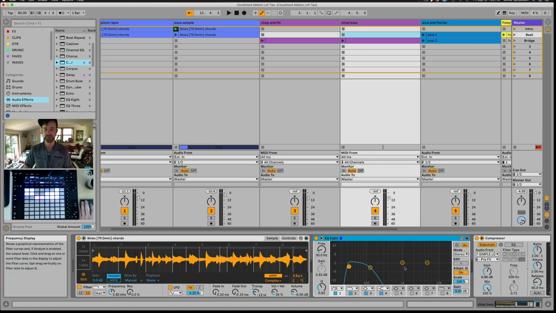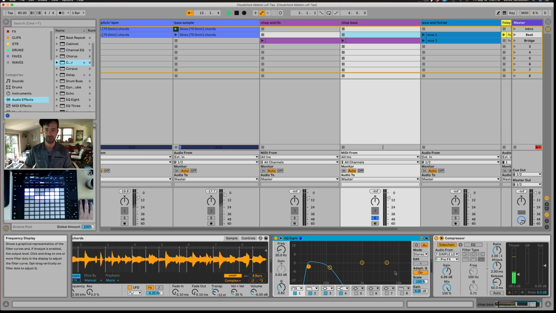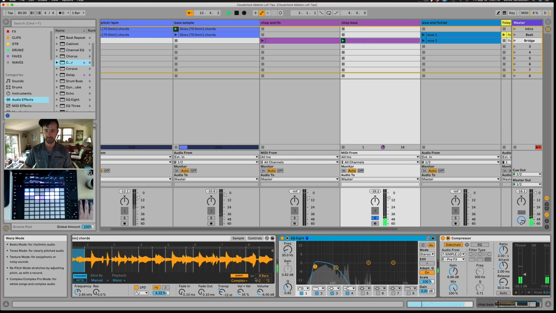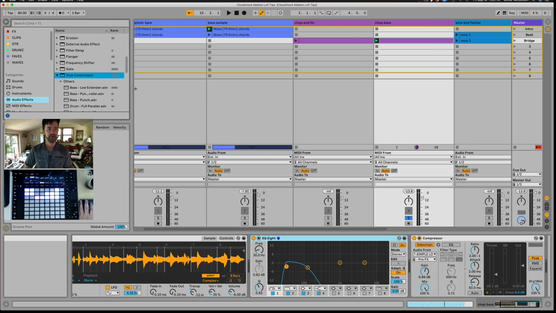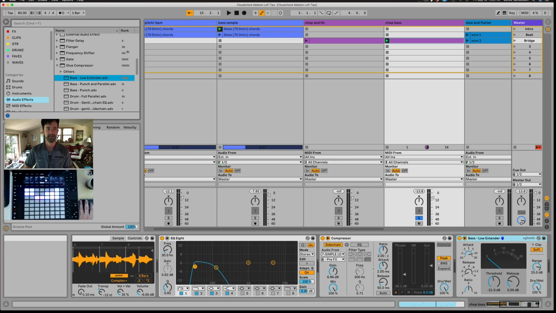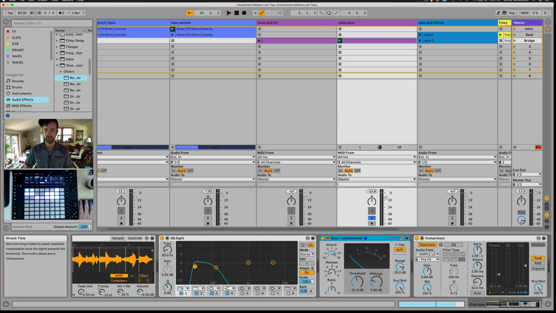It just drags those settings over there, so it should sound pretty similar. Let me play that clip. Yeah, I might even, to help it sit in the mix a little bit better, grab this low extender, and it gives it a little bit more heat.